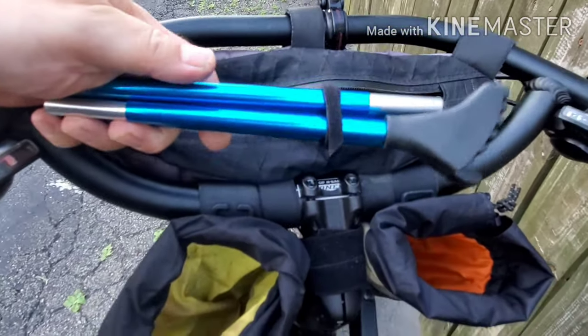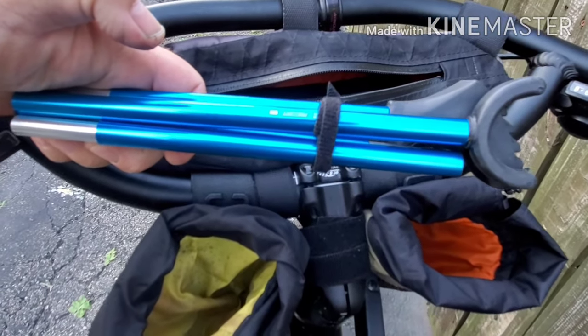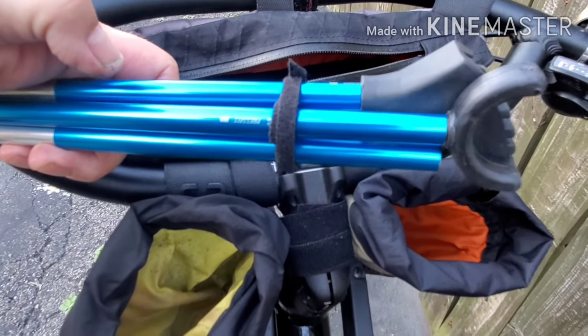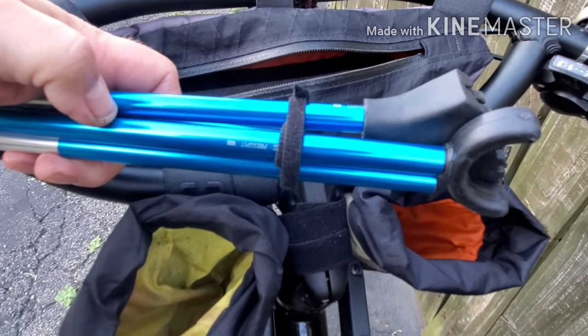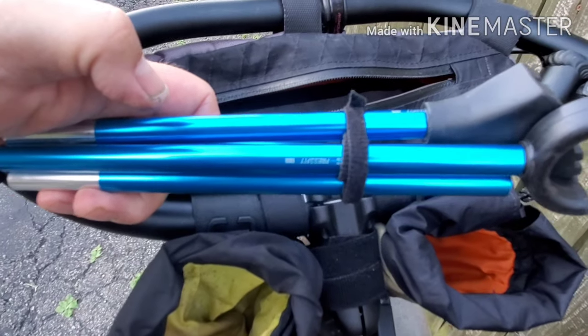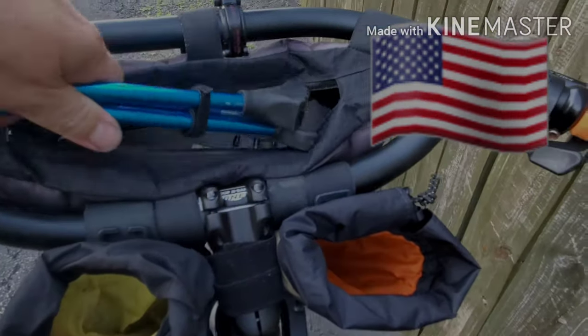This really isn't so much of a review, but just an options video on what you can do with the click stand. My wife's been running hers for years and we just love it — works great. I should have bought myself one years ago, at least three years now, but finally did it. Love the color. Great job from a company right here in America.